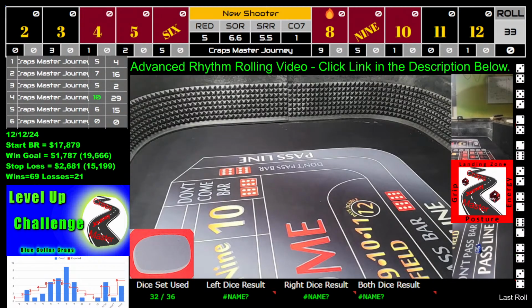We started off at 17,879. We are down probably just a little bit over $1,000 here. So let's call that all bet set 5423 dice set. Here we go.